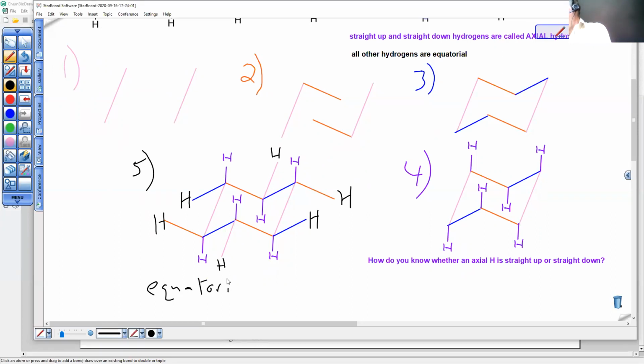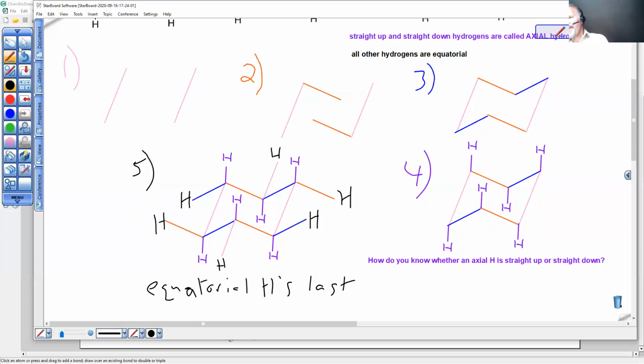Equatorial H is last. Okay, that is an A. Don't want to get in trouble with my editor. This is a terrible looking U, but live with that. Okay. Nice. Our first chair. Congratulations. 3 out of 3 points. Next up, we're going to put groups on our chair and talk about things.